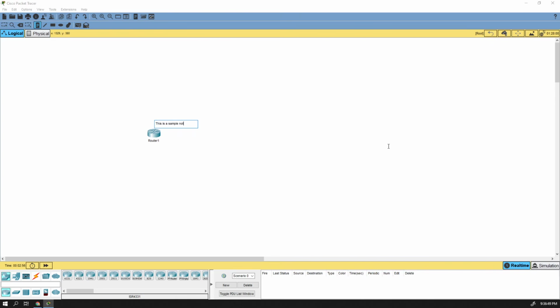These notes are very handy in labeling the routers and whatnot, the topologies. So we're going to use it a lot. We can write anything we want, any information, as much as we want. All right. So for example, the IP address of this router. So 192.168.1.1. Say this is the IP address of this router. I just said something wrong, but this is just for the sake of giving an example.